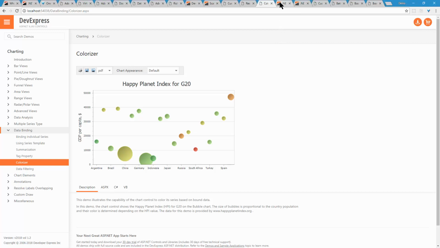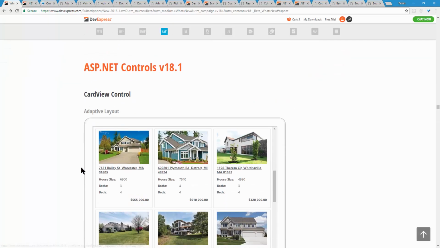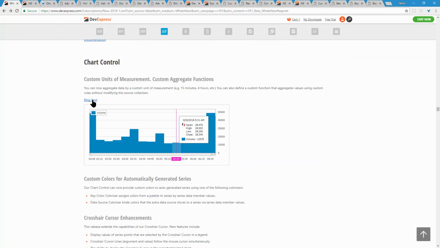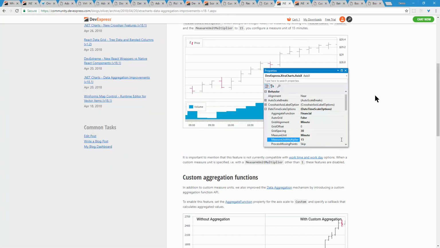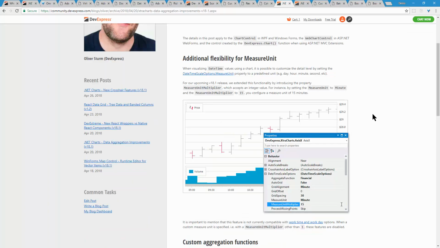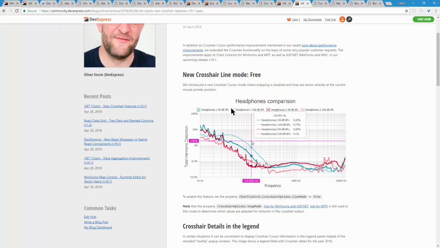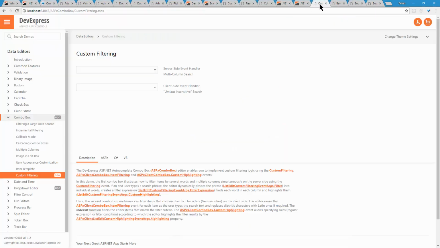So it's all about selecting points and having crosshairs and having the crosshairs update easily and all the rest of it. Exactly. And if you are interested in our what's new, if you click on this ASP.NET and you scroll down, there's chart. There's links to these blog posts written by my colleague Oliver, where he talks about the data aggregation improvements. But again, if you want to see this in action, definitely join Julian's webinars on charting. They'll cover the new crosshair mode, because there's a lot more to cover in this webinar. So let's move on, and I will jump into editors. Now, for the editors, we've got 3 specific editors that benefit from 2 enhancements.